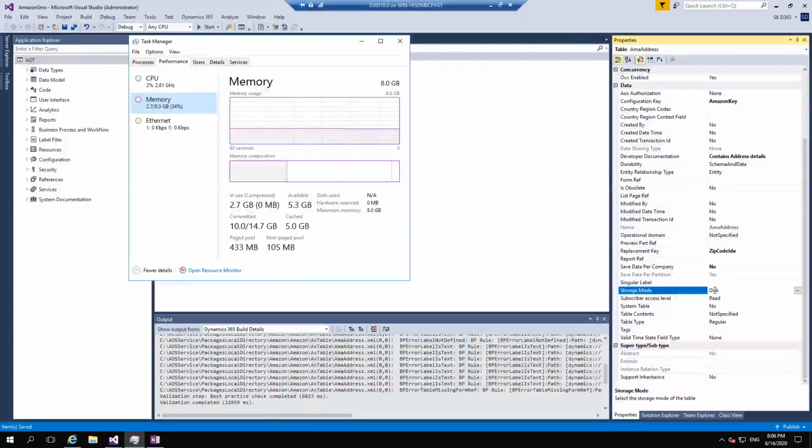So whenever you are storing the data, you need to set this property to in memory, and this is available only in Dynamics 365. You need to set this to in memory for the tables which you are going to use very regularly. There will be a few tables from which you will pull the data very regularly. Those tables you need to set in memory, and don't set it to in memory when it is a transactional table.